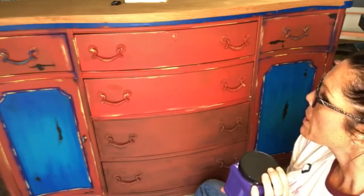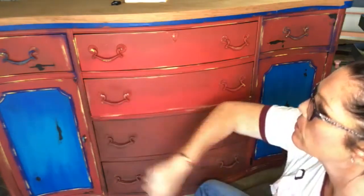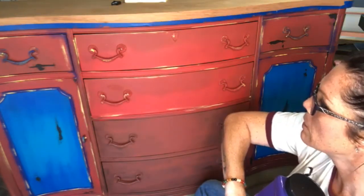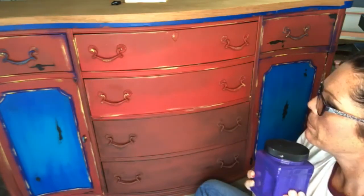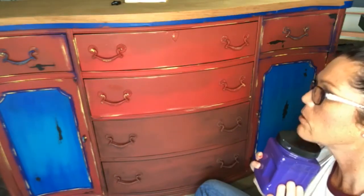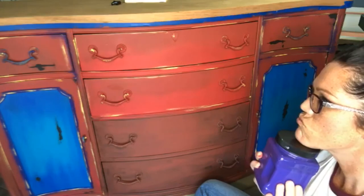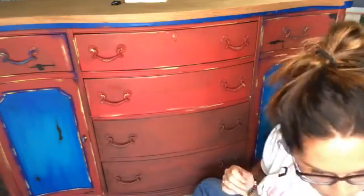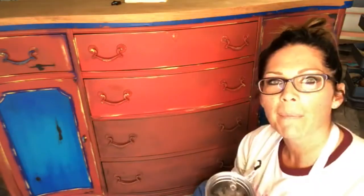Let's go in with some, actually we're not going to do the amethyst. Are we, you guys think we should bring the cobalt over? Yeah, let's do some cobalt. Let's do some cobalt. I think that would be pretty.